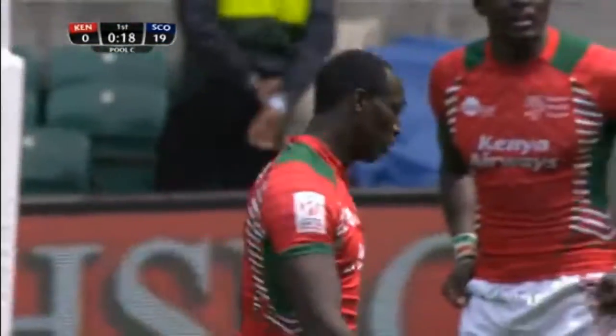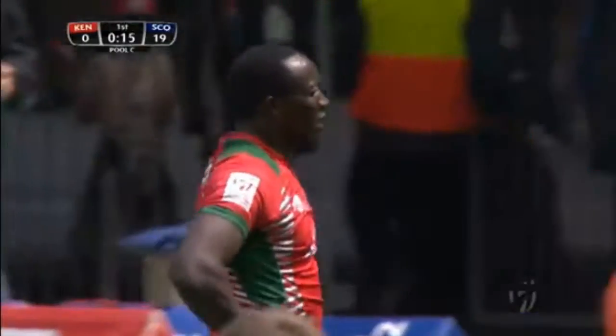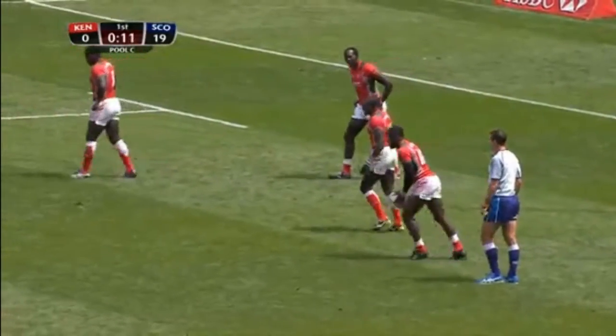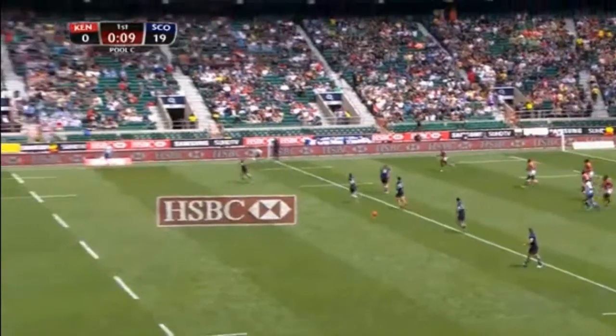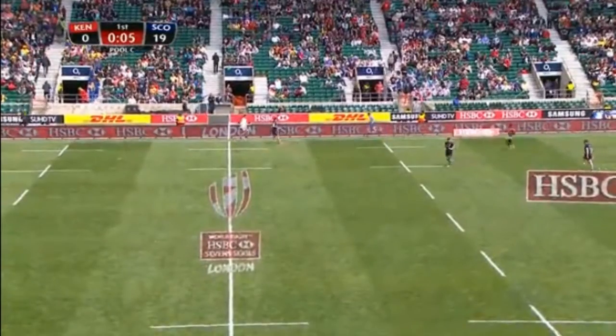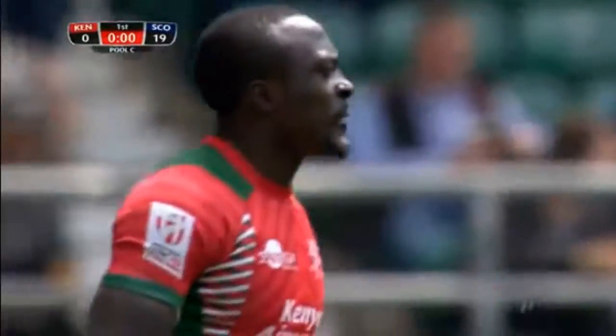with that tackle. The reason why Kenya seem to always have an ability to come back into the game is simply down to their fitness levels. It really is quite remarkable how much they can run side to side on a very wide pitch and yet never really fatigue. They're big men, yet carry their weight around. Identify the breakdowns their strongest point. If they make sure they're winning that collision in the breakdown, then they have got a chance to come back into this game. But it's going to be a tough ask this second half.